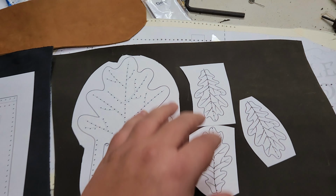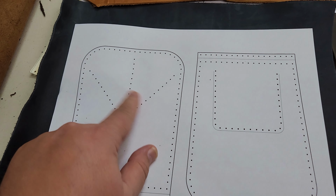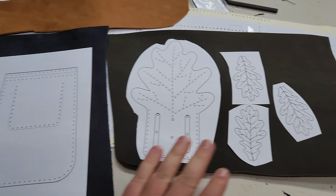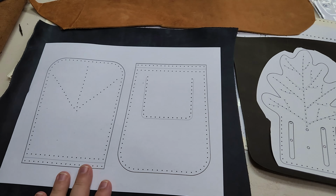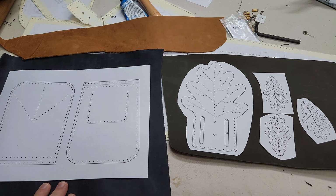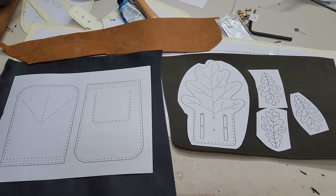So, and I have some accent pieces here, some more oak leaves that are going to go on the front here. So I'm going to start cutting these out and punching the holes, and then I'll show you how it goes together. But it should be pretty easy. It should be a pretty easy pattern to follow. All right, let's get to it.